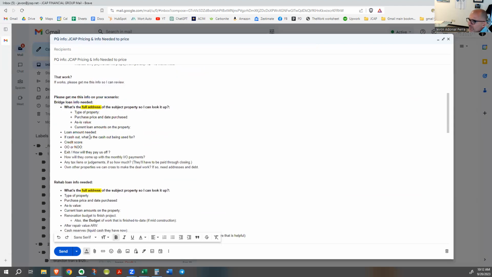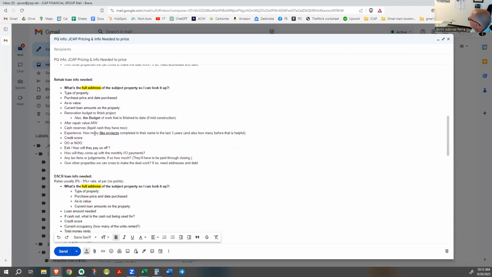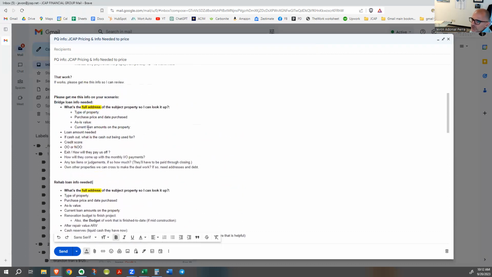Below here are the different sets of questions that I'll ask. This first one is the bridge loan. There's no renovation needed. They just need a short-term loan, either paying off debt or cash out to do something, a first or a second. I need all this info. I need to know the full address. People will say it's in Orange County. Okay, great, where? It's in the major metro of Texas. Okay, great, where? It's in 92727. Okay, that's a zip code. I want the full address because we look it up online and we review it.